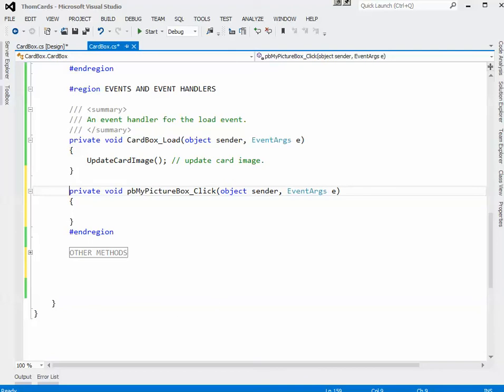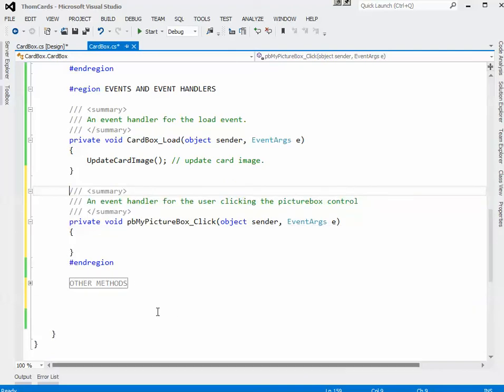And let's add some documentation. So now the question is, what do I want this event handler to actually do? Really the answer to that question lies in the client application. In the client application, perhaps clicking on the card means that we want to select the card for throwing it in or playing it.